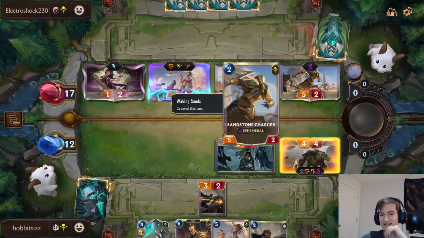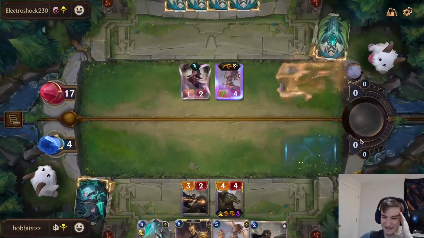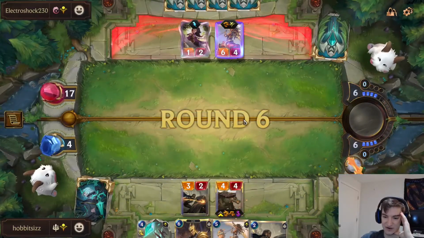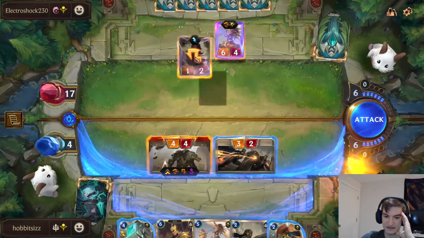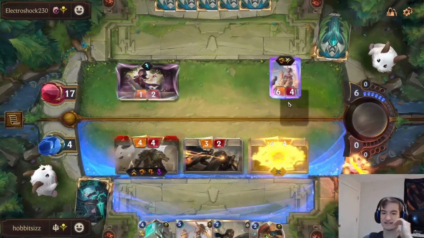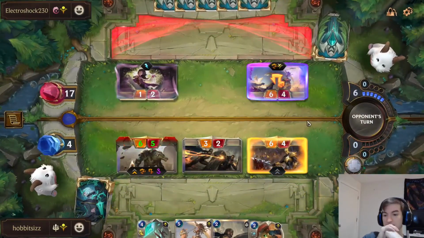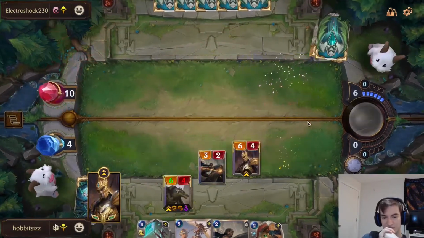See, that's what I mean, this card is just... The fact that it's just a 5 attack unit that you get to summon is crazy. We do have a solid attack of our own, though, because we can go like this. Renekton can drag that. We get this 3-2 that attacks, and J4 takes the 6-4. So this is looking pretty good. But then ooh, okay. Alright, it went through.